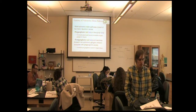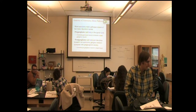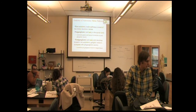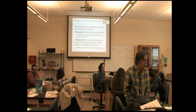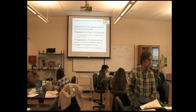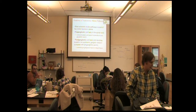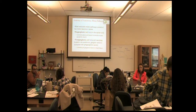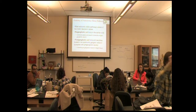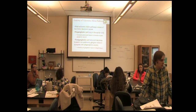Are you talking about 2 or 3? 2. Okay, well, where in your picture do the pre and the post meet? Oh, you already labeled it. Would it be down here? Right here? Okay. The only thing to include, it does include that cell body of the post. Did you label the pre and the post? We're doing that now. So this is pre, post. Okay, so we're going to label those.